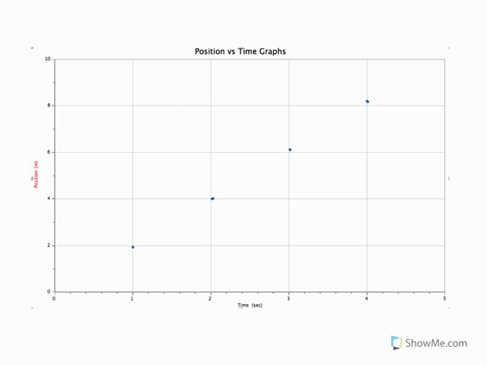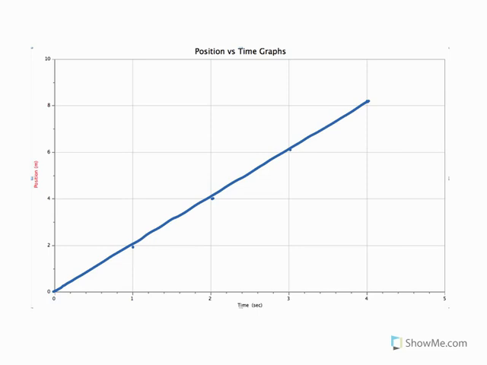Now I'm going to go ahead and put a line through my points to show you the shape of a position-time graph when you're moving at a constant speed. As those points are connected, you can see that the shape is a straight line. That's what it's going to look like anytime you're moving at a constant speed. Now, we can determine the velocity of the object simply by looking at that slope. Since the slope is positive, we would have a positive velocity.